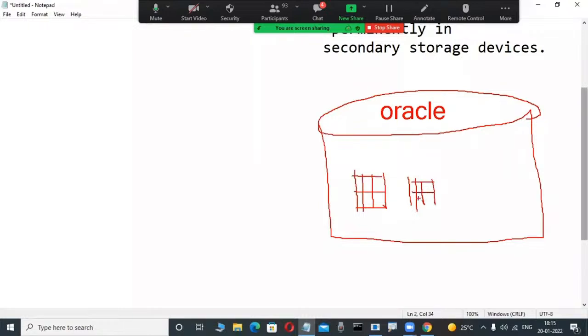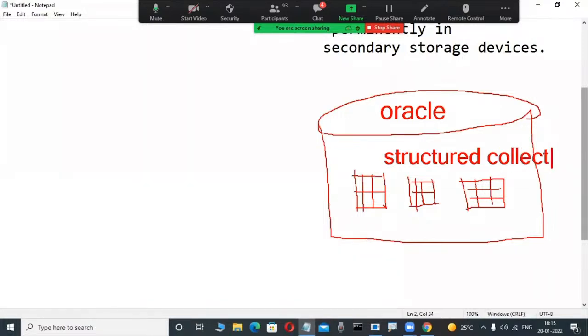Maybe you have an idea, I think in mathematics it is rows and columns. Similarly, here data is stored in the logical structure side. What is logical and what is physical, we will learn later. Here in the logical structure, in table format, data is stored in a structured manner. All relational databases store a structured collection of data, not non-structured. Non-structured means other databases. Oracle is one of the popular relational databases.